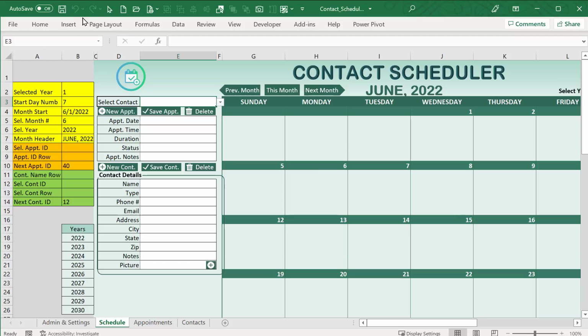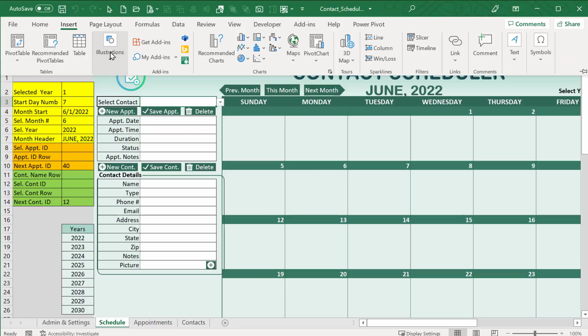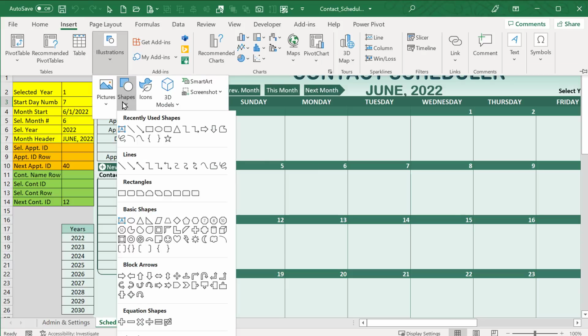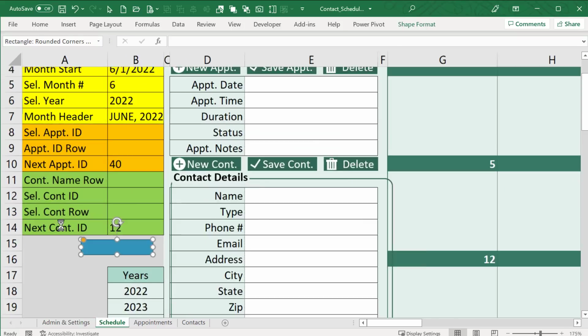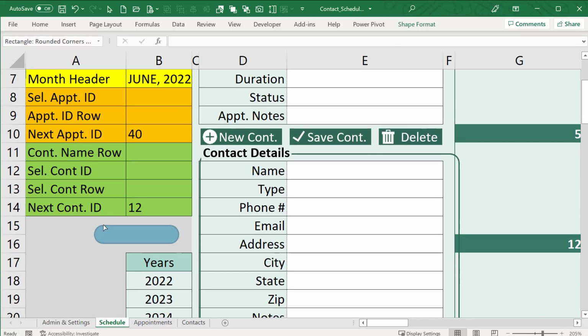What I want is some shapes. So I'm going to insert some specific shapes. So I'm going to insert a shape because I need a sample shape. Is that sample shape that's going to help us. So I'm going to put that right here, and I'm going to zoom into this, and I want to give it basically a rounded corner like this. Now the size doesn't matter, the height would matter, but the size doesn't matter. I want to make the height about the same as a single cell. So that looks good, right? So it's a single row, basically the height of a row, which is sufficient.